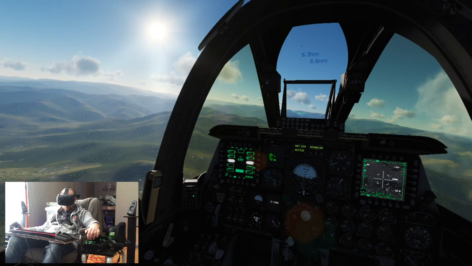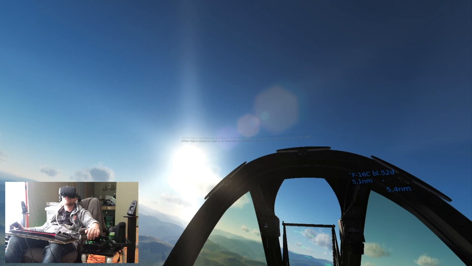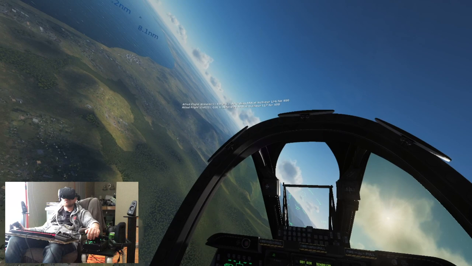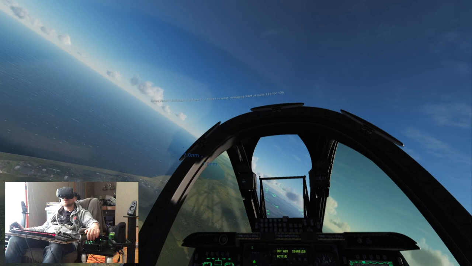So you're seeing some conversation coming from the AWACS and from some of the other flights up in the air. Colt 1 in from the northwest, engaging armor at Bulls 117 for 400. So Colt 1 is his call sign. And if he says he's engaging armor at Bulls 117 for 400, he means that's 117 degrees from the bullseye that we set pre-mission, for 400 miles out.